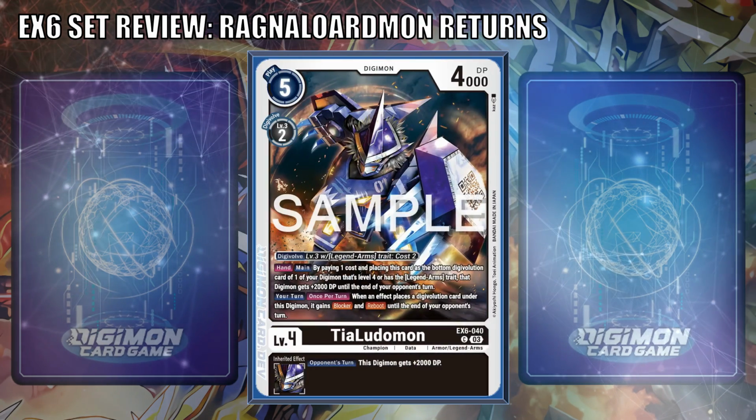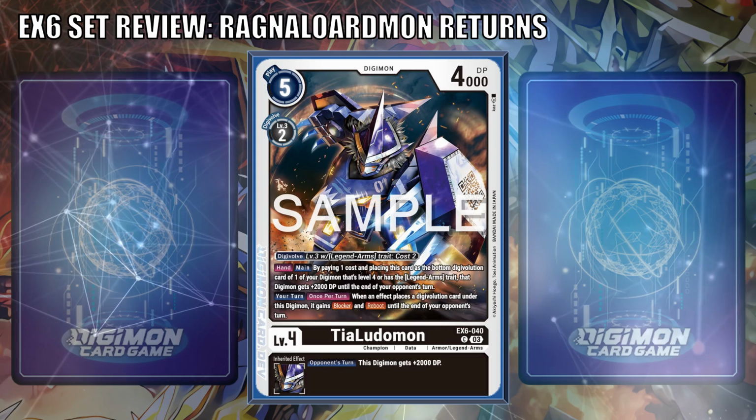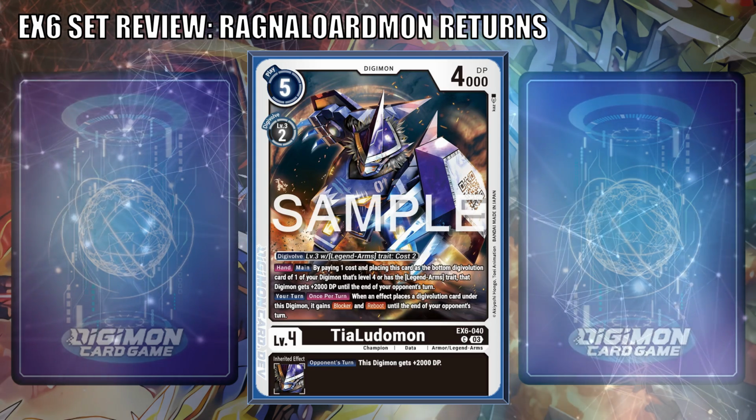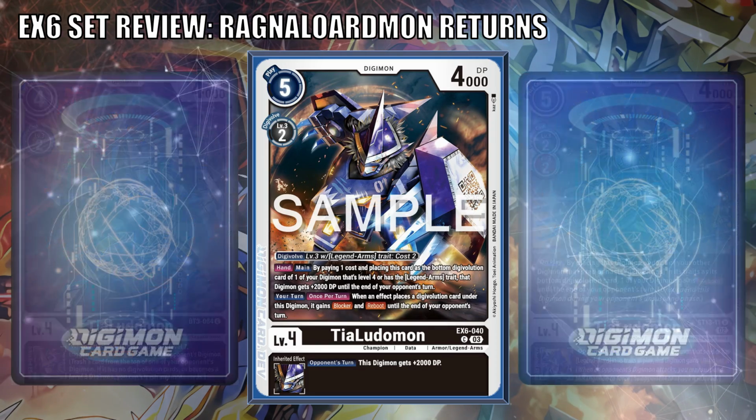For Tialudomon, the effects are mostly the same, tucking under a level 4 or Legend Arms traits Digimon for the same plus 2000 DP buff through your opponent's turn. But on your turn, if you placed a card under this Digimon, you get blocker and reboot until the end of your opponent's turn. Honestly, this is what I was looking for, the blocker aspect.